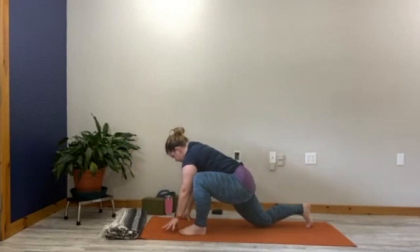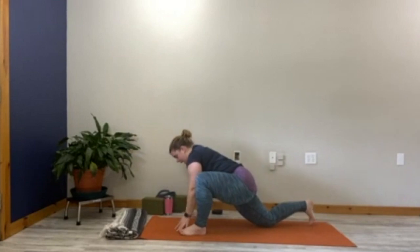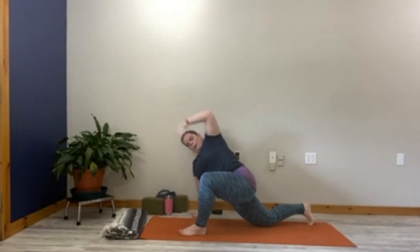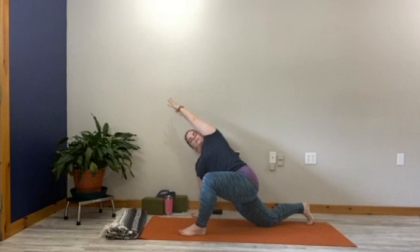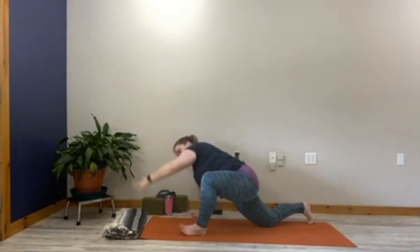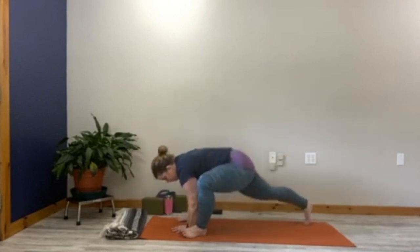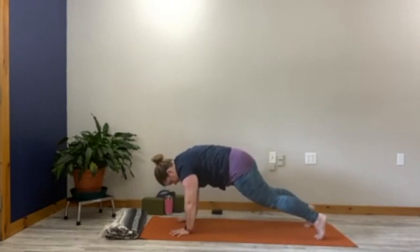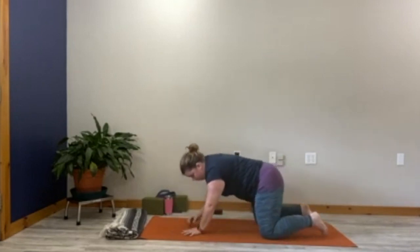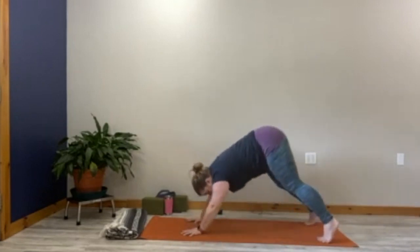Right knee comes down. Right hand comes off the side of the mat. And the left arm reaches forward. And then we start to spin open, belly towards the inner thigh. A little longer through the left side, the top side. Press into the earth with that bottom hand. And come back to center. Lift the hands down, step back to plank. Knees down, child's pose. Inhale, all fours. And exhale, up and back, down, down.